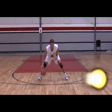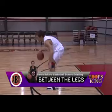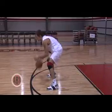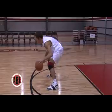Turn the legs. 1, 2, 3, through. 1, 2, 3, through. Now let's look at it. Baker speed.